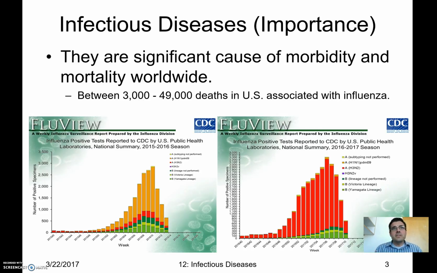But infectious diseases are important. They are a significant cause of morbidity and mortality throughout the world. We sometimes become a little lackadaisical when we talk about some of the infectious diseases, such as influenza or flu. But when you take a look at flu, for example, between 3,000 to 49,000 individuals die as a result of being infected with influenza and complications that come with that.